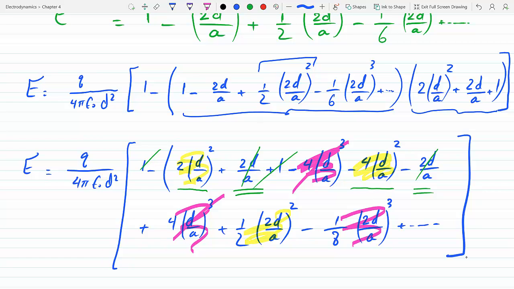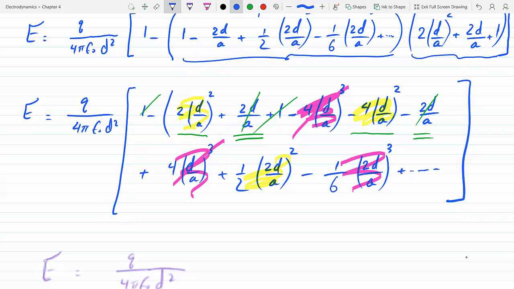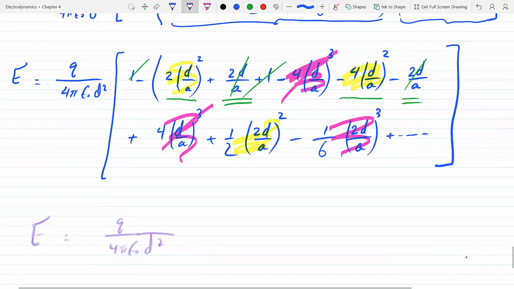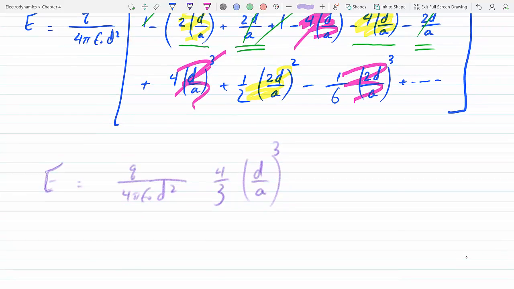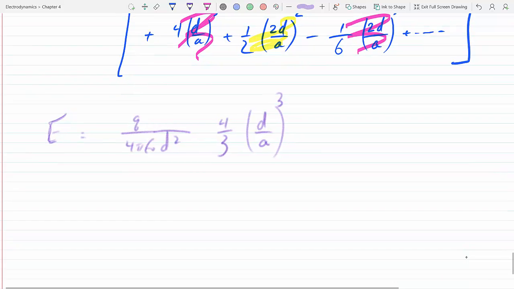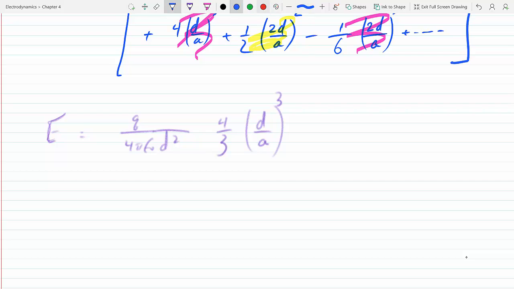So where would that come in? That would come in on the last term only, where we had this. Okay, so now all I have left is that. So what's that? 8 over 6, which is 4/3 (d over a) cubed. Okay, so that's after expanding the exponential, and just cancel the d cubed with the d squared, and I get, let me go back to these colors, they're more natural. So 4 with 4, so I get q over 3 pi epsilon (d over a) cubed.